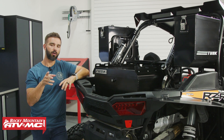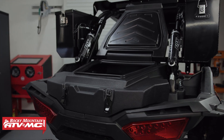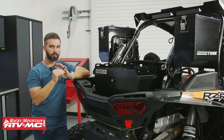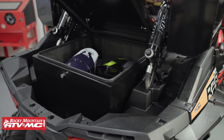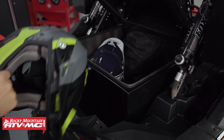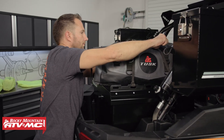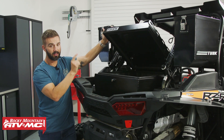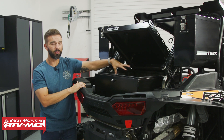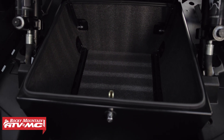The other item in the Journey Kit is a cargo box, and there are actually two different options: the aluminum cargo box, which we have installed right now, and the Defender. With the aluminum cargo box — the premium option, a little more expensive — the finish and durability is phenomenal. It's powder-coated aluminum with a rack on top that gives you great tie-down points for extra items. You've got a push-button latch that's lockable, gas struts to keep the lid open, foam padding inside, and rails at the bottom to tie down your gear.